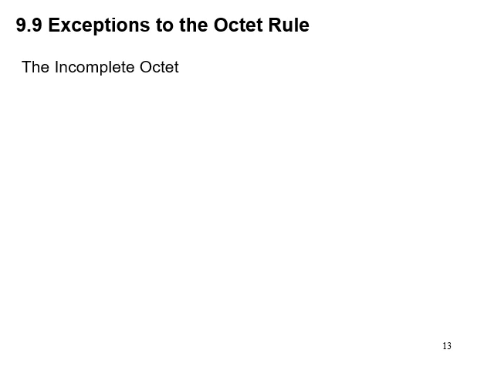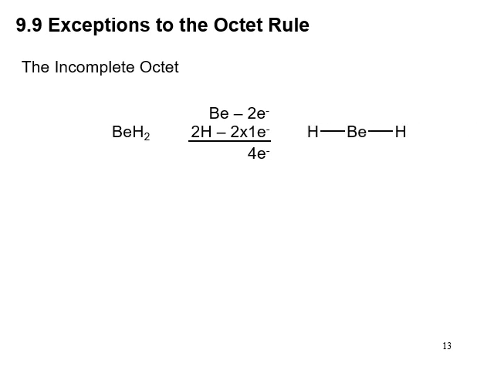Let's keep on going on resonance structures and Lewis structures and the exceptions to the octet rule. So some exceptions, one of them is the incomplete octet, which means there's less than 8. An example of that is beryllium hydride. If you count up the number of electrons in a beryllium hydride molecule, you find that it's 4.